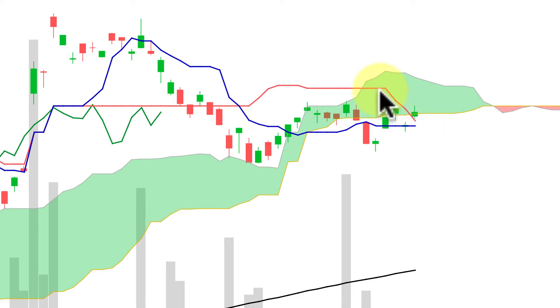Right now the jet stream is pointing down, so that is a bearish sign that could mean downward pressure on market price. However, the blue line has gone flat and that is bullish. We could see a cross of the red line going below the blue line — whenever the blue line is above the red line that is a bullish sign, and whenever the red line is above the blue line that is a bearish sign. So we went from bullish, crossed, turned bearish, and now we're underneath the cloud, which could be bearish as well.